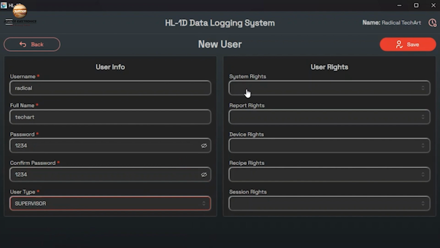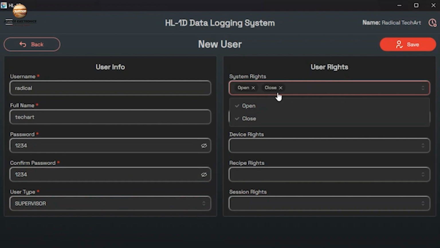There are a total of five main categories of rights. First one is system rights. This option allows you to grant or restrict access to the system. For example, if system rights are disabled, the user will not have the ability to make changes to user settings or the other system options. This option is typically used for the operator user type, as the operator usually needs rights only for tasks like downloading the data or receiving changes.